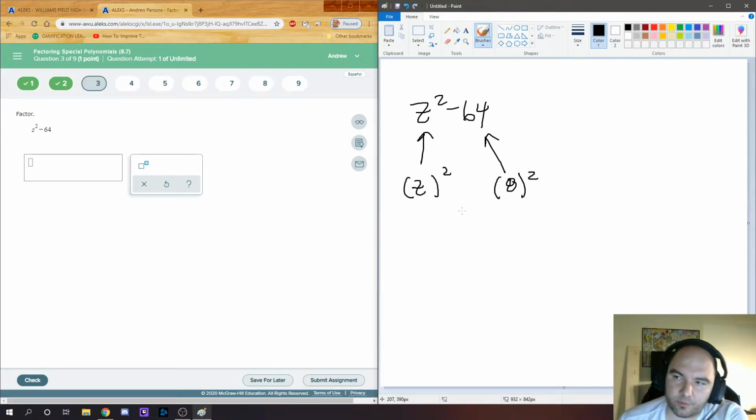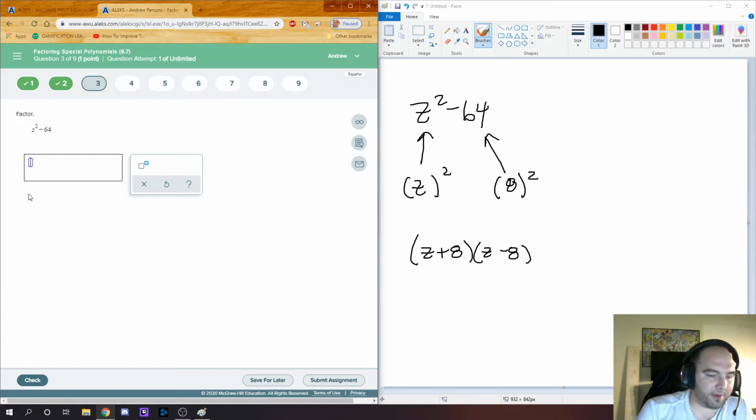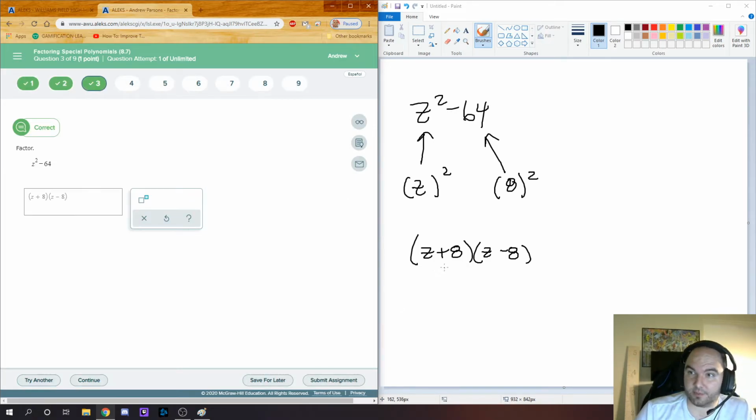But unlike the last one, which was like two of the exact same thing, the only way to get this two-parter in this special case is by writing the two things you just got, z plus 8, and then the two things you got with the opposite sign, z minus 8. These are called conjugates. By writing that, it ensures that the middle term that could have been created otherwise doesn't exist, which is what the problem shows me. There's like a missing middle term here. There's usually like a z regular term, but it didn't have that. So the only way that's possible is if you write something that's a positive and that exact same something that's a negative.